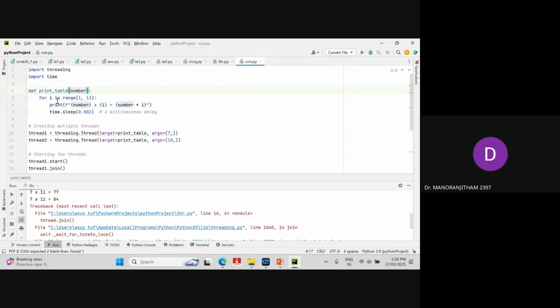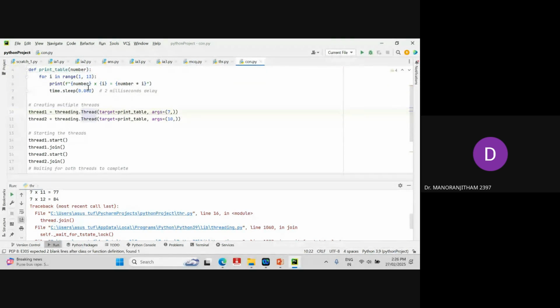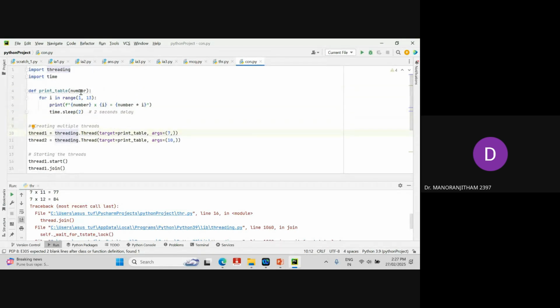Here what I did is use concurrent execution with a 2 second delay. Instead of 2 milliseconds, I have used only a 2 second delay. Instead of one thread, I have created two threads, but with the same function. The function will be the same, but I can change the argument so that I can use the same function for a different multiplication table.